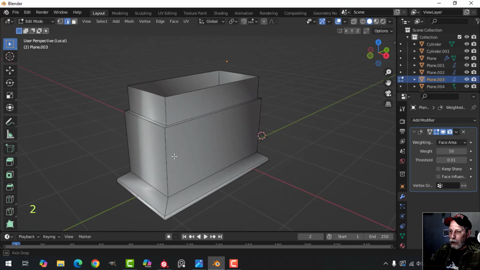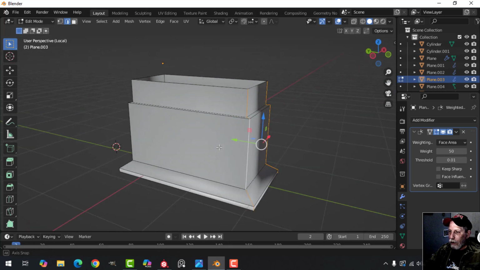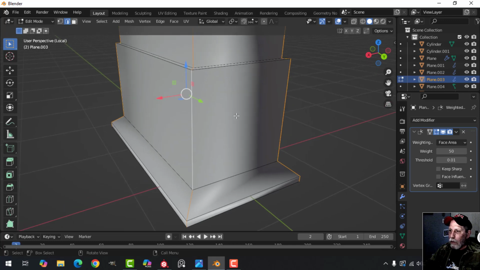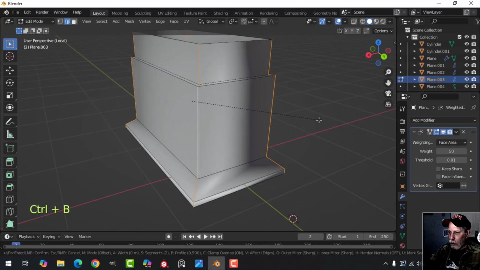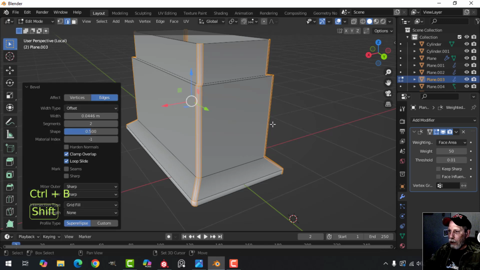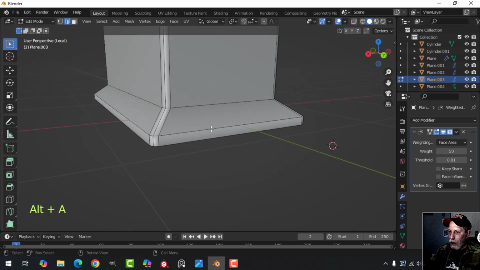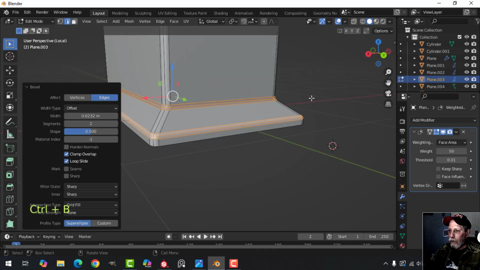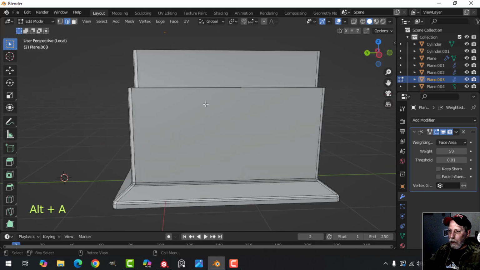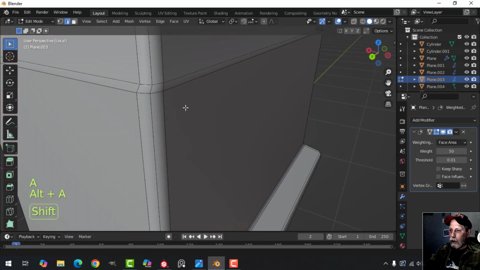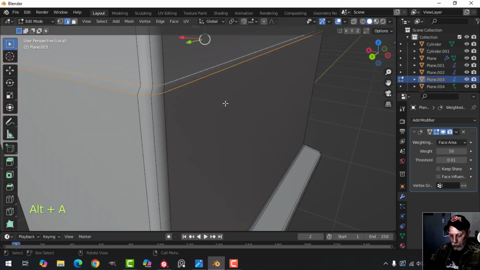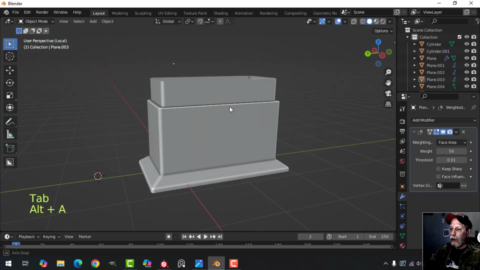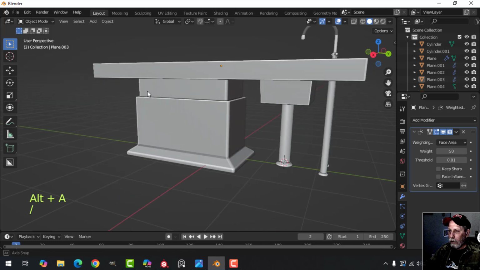2 for edge selection. Shift Alt and click this edge. Shift Alt and click. Shift Alt and click. Shift Alt and click. That goes all the way up. We're going to bevel this. Control B and pull. I'm using 3 again. And now we're just going to bevel the other edges. Shift Alt and click, and that one. We'll do those two like that. Oops. And then we'll come in here, and we need to Shift Alt and click there and there. Control B, just a little bit. And we should be good.